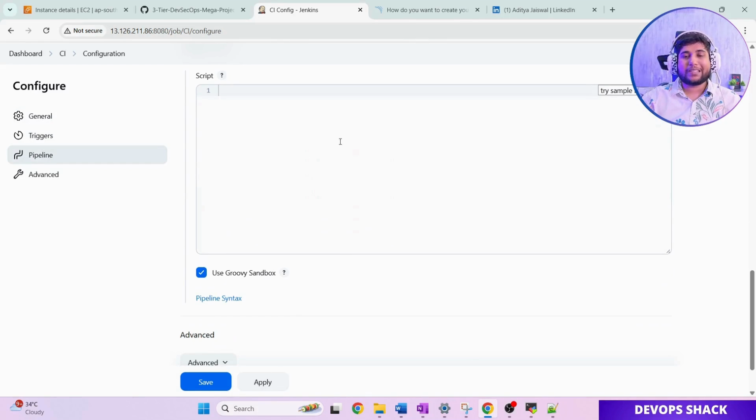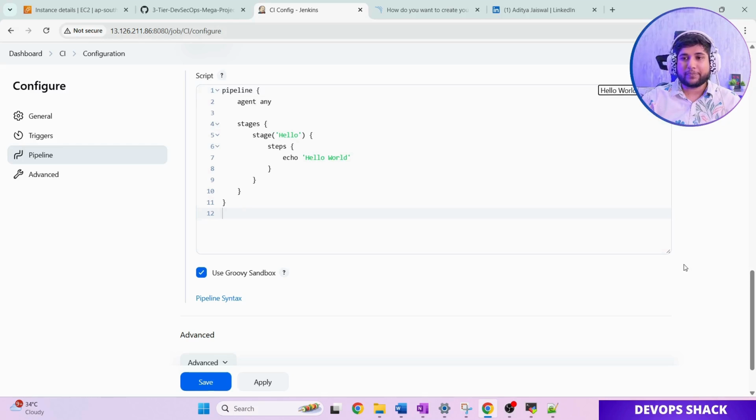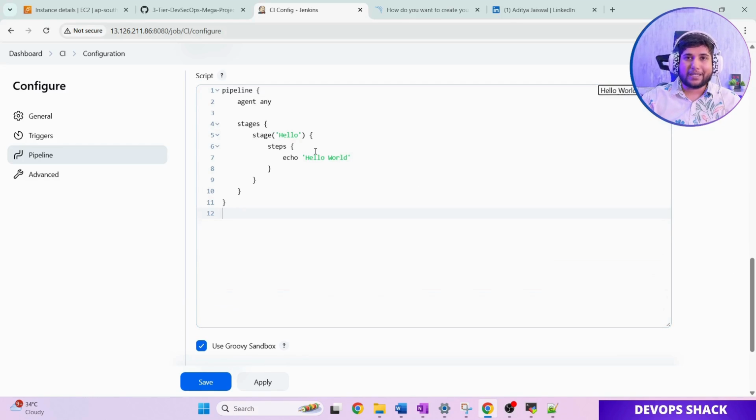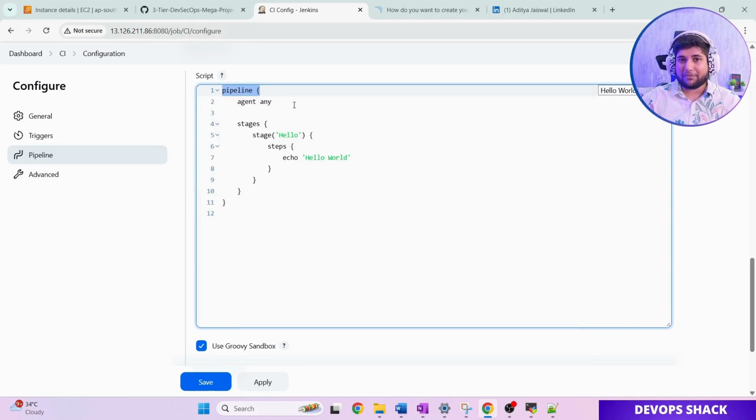Scroll down, and this is the section where we are going to write the CI/CD pipeline, right? If you're new to Groovy and do not have much knowledge of it, you can create a skeleton of a pipeline which you can modify. Here we can go with hello world. Now you can see this is a skeleton, inside which first we have the pipeline block, inside which the complete thing will be written. Then we have agent any, which says where exactly this pipeline will be running. Any means any agent, whichever agent is available, on that we can run the pipeline.